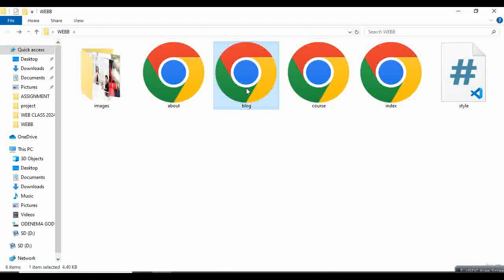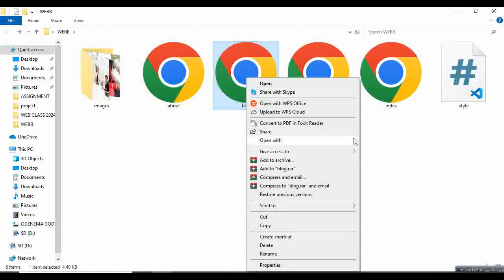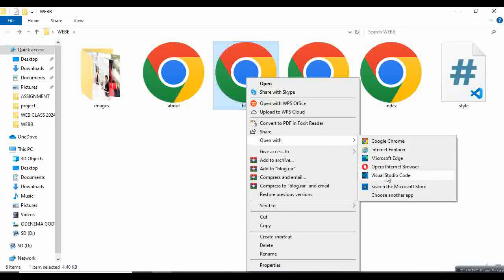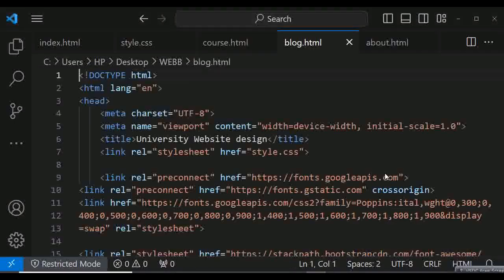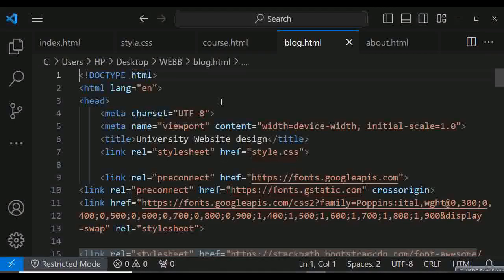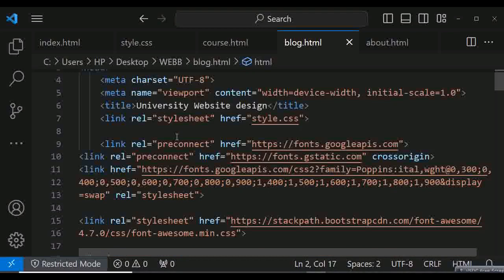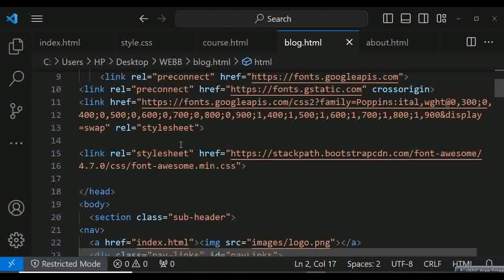Now open this blog with VSC. This is blog.html. We have the same thing we had in the course page. So let's remove the course section and facility section.